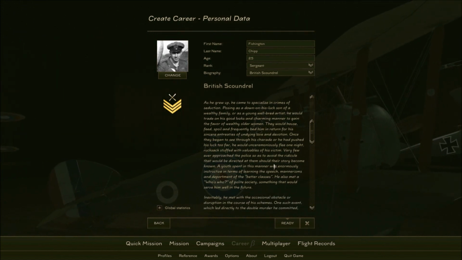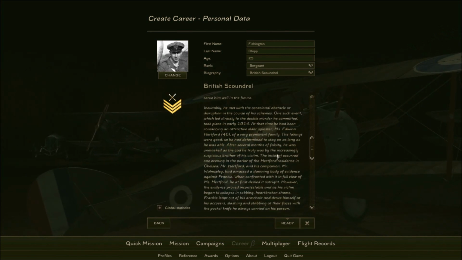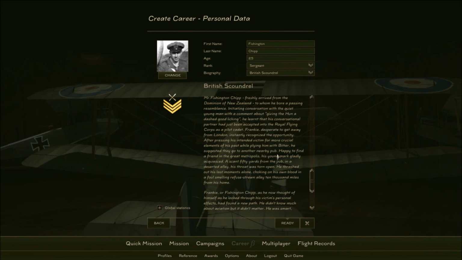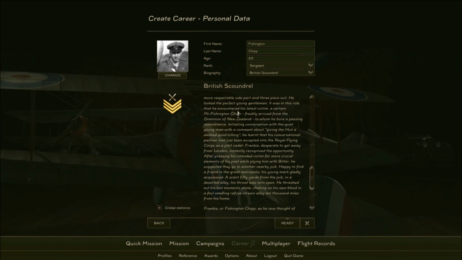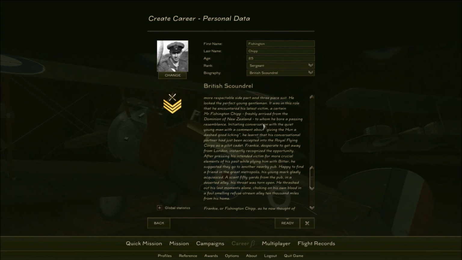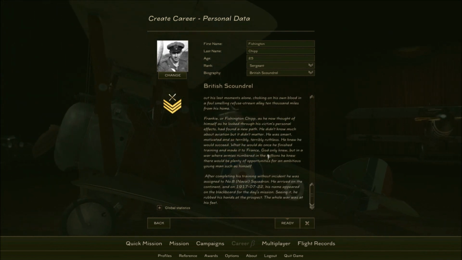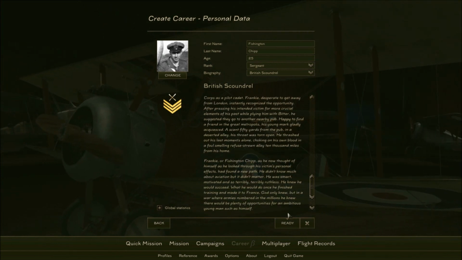It's too much to read here, so you can pause the video and read through it if you wish. Double murder. Wow. After lying low. Jesus Christ. Aha! It was in this role that he encountered his latest victim, a certain Mr. Fishington Chip, freshly arrived from the Dominion of New Zealand, to whom he bore a passing resemblance. So he took over Fishington Chip's identity and somehow ended up in the Royal Flying Corps. Okay, that'll do.